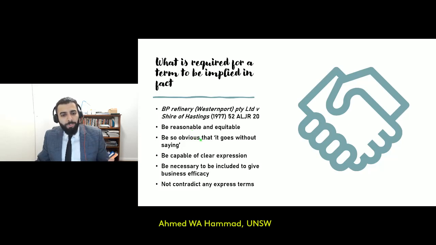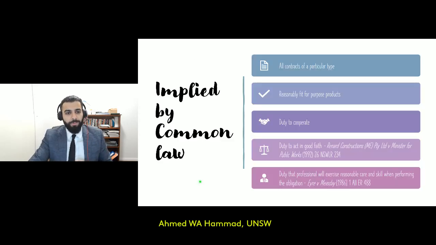It has to be so obvious that it goes without saying. It has to be capable of clear expression, has to be necessary to be included in order to give business efficacy. So without the term, there would be no contract that's possible. And this is when the court would find that it's necessary to imply that term. And then finally, the term cannot contradict any express terms that are already present in the contract.